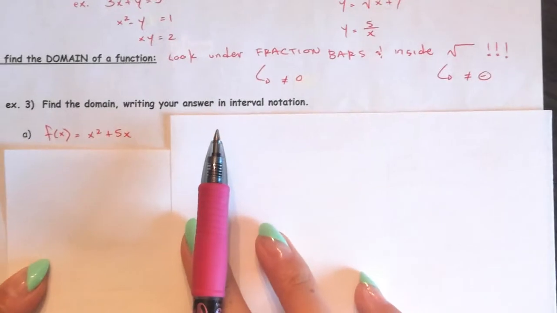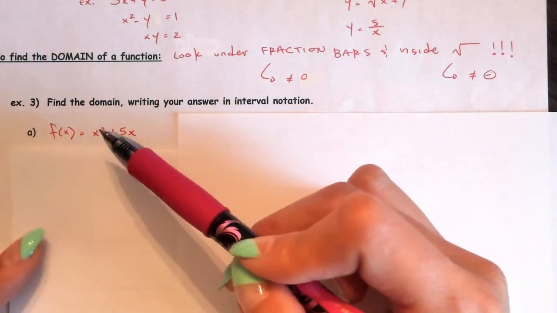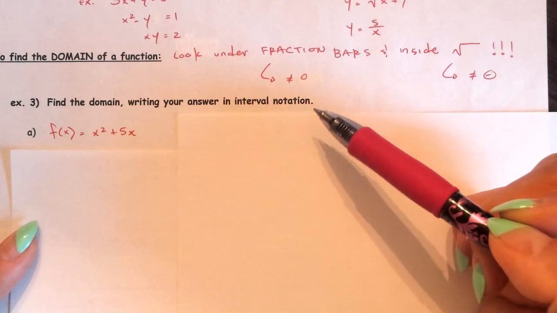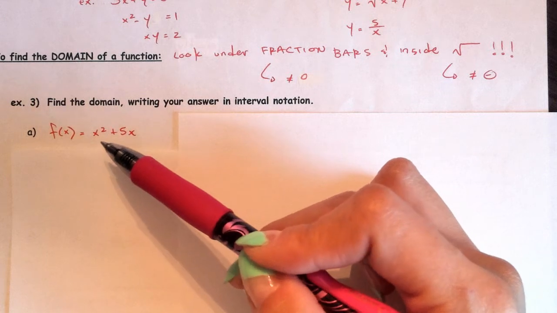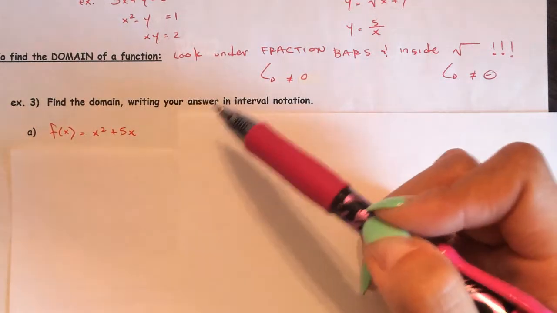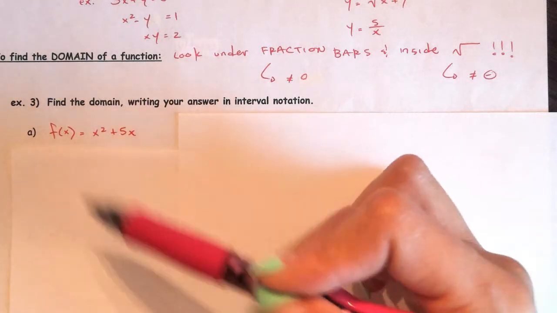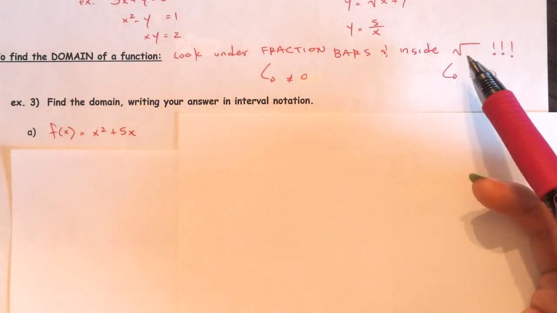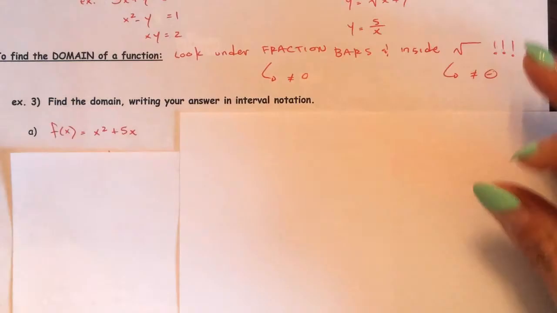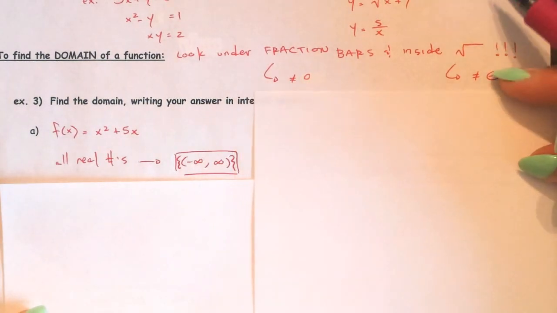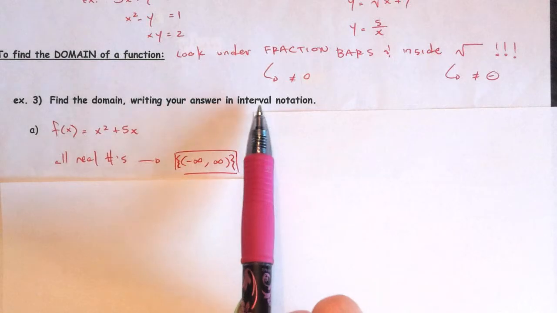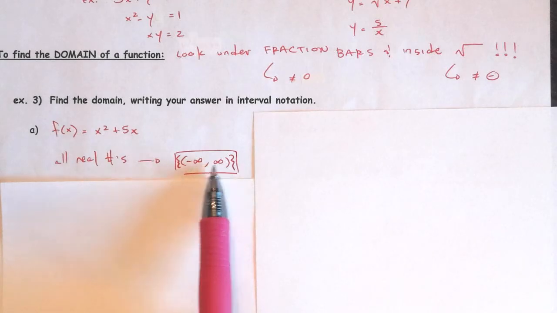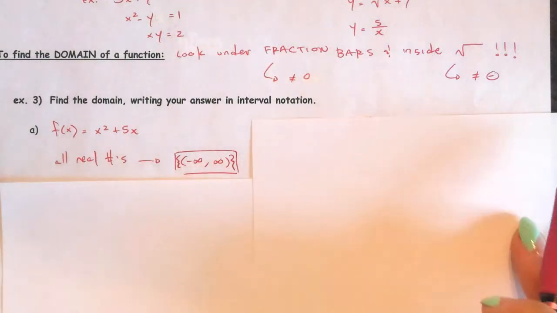Okay, I want you to think about example 3. It says, find your domain, answer in interval notation. So we did this in class together. I need you to realize this is a parabola. I need you to see in your head that it's an upward facing parabola. The domain of any parabola, it doesn't have a fraction bar, it doesn't have a radical, it's going to be all real numbers. The way we write all real numbers is not the way you wrote it maybe in Algebra 2. You write it in interval notation only. You write negative infinity to positive infinity. All real numbers is not an answer. You write it in interval notation. All right? Okay, one more.